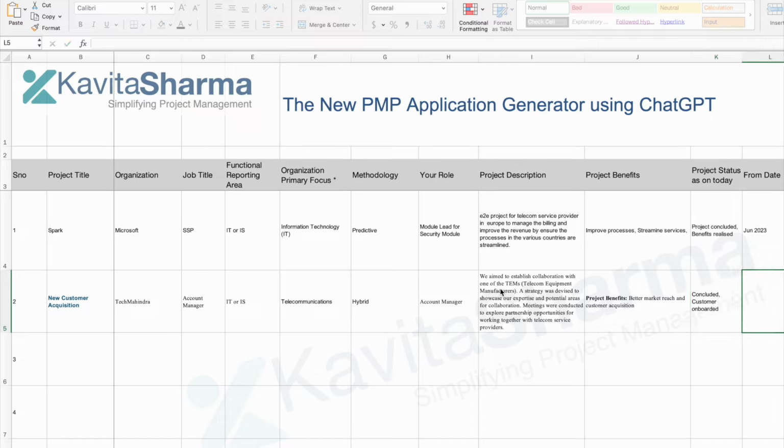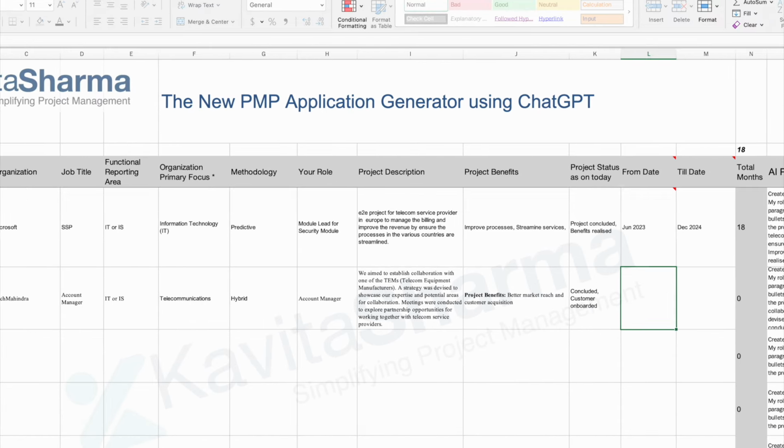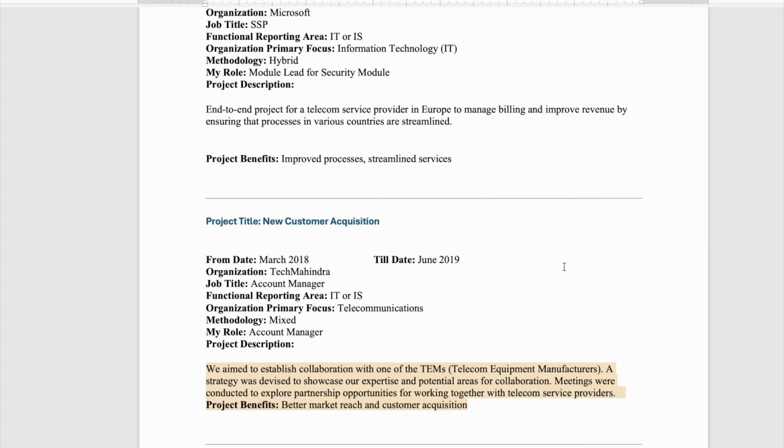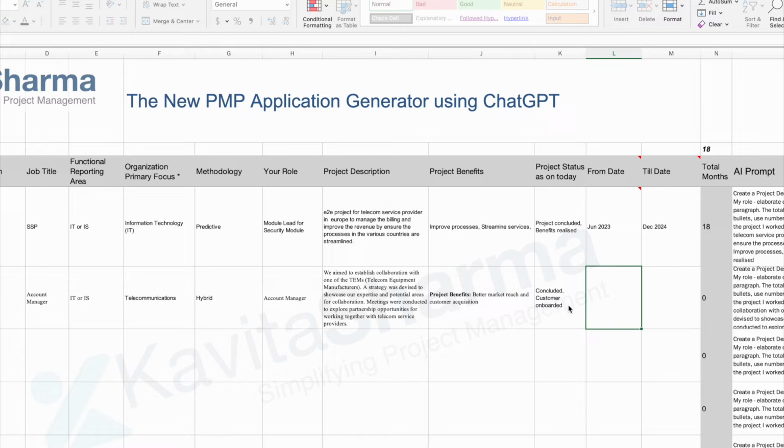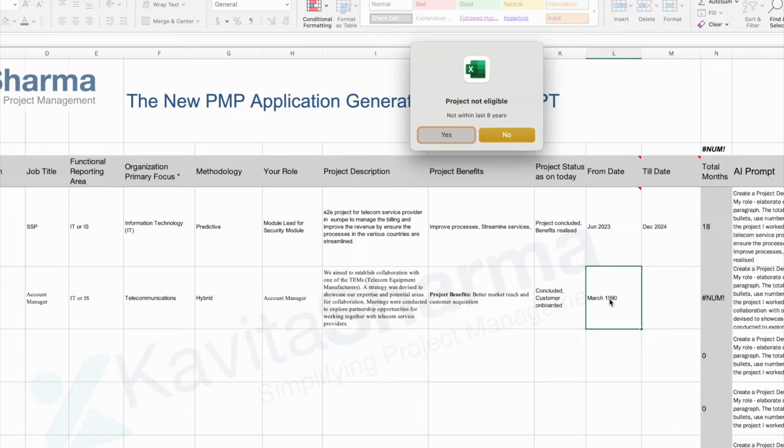And what was the date? So I would write the date. So what was the date here? From March 2018, or you write your dates. So I'm just gonna say March. Let's say I am writing a date which is 8 years older than today. If I write March 1990, it's gonna say project not eligible, it should be within the last 8 years.